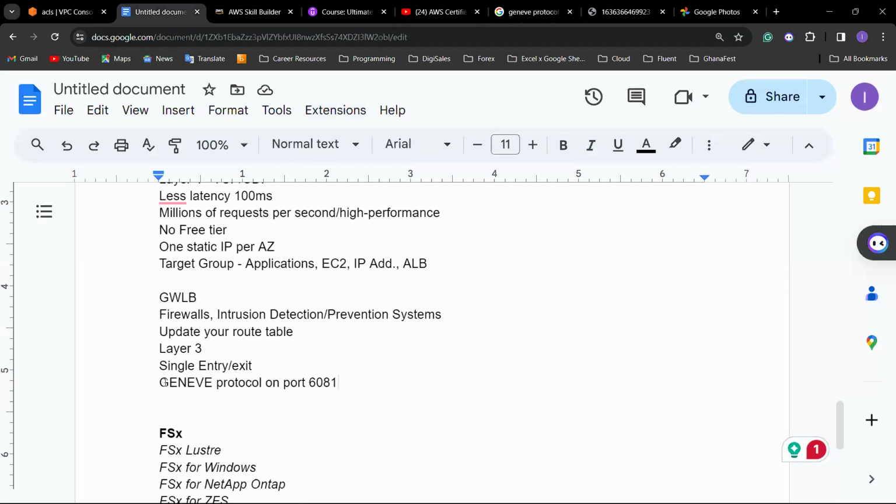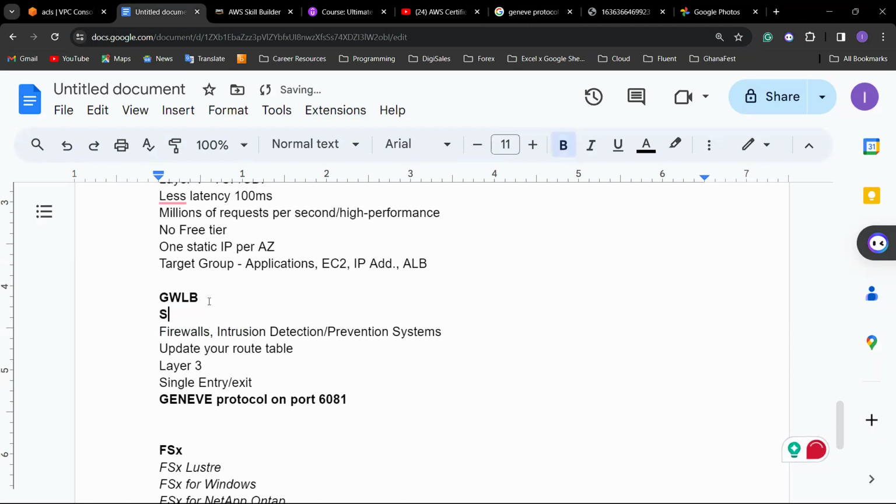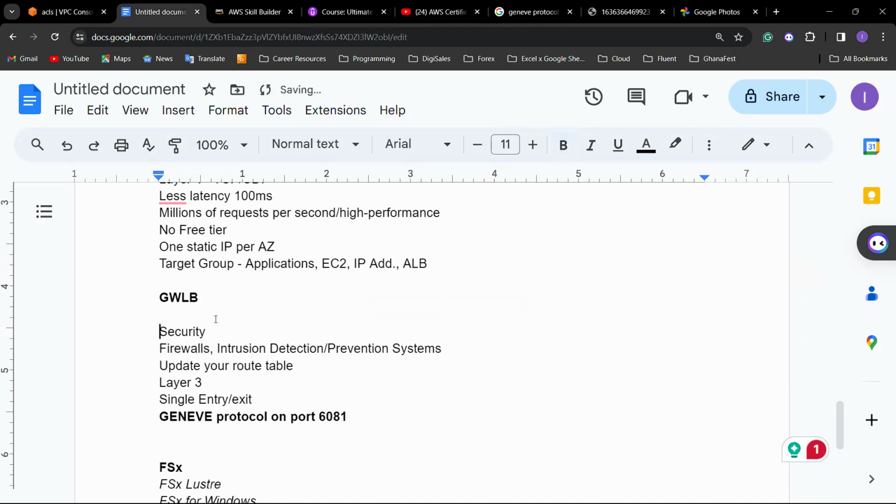So if you hear anything that uses the Geneva protocol on port 6081, then that is your gateway load balancer. But anything that has to do with security, mainly security, all right, then you are looking at the gateway load balancer.